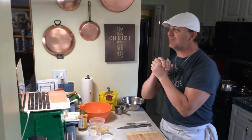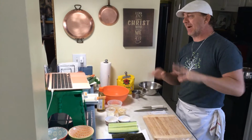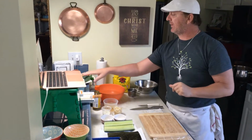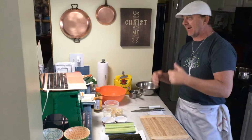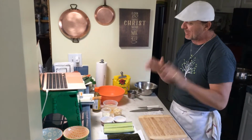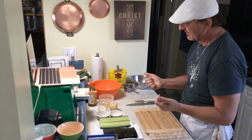All right, so we're gonna do sushi today. We're gonna do basic Maki Sushi. I've gone ahead and washed my hands really good. I know that we use gloves when we're doing ready to eat foods and everything like that. But with sushi, it's almost impossible to use gloves because everything sticks to the gloves, right?